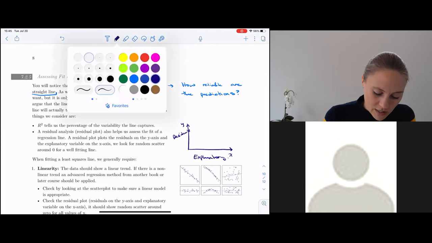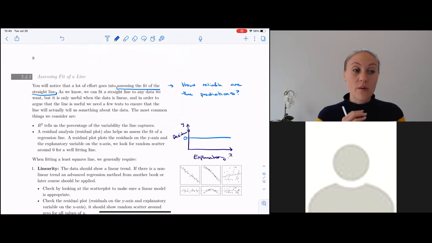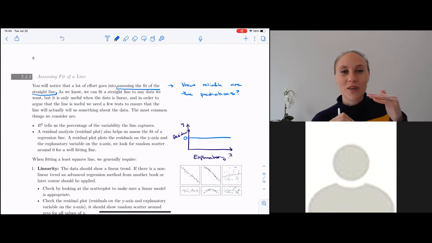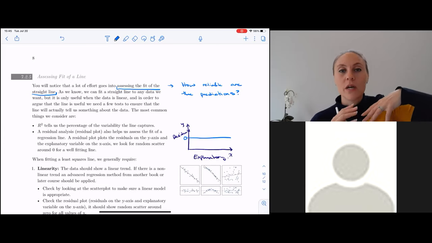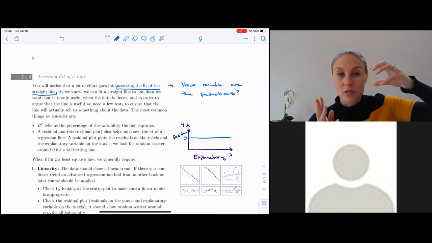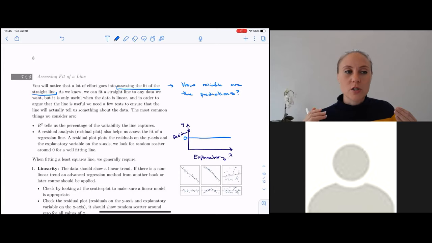Okay, what's going to happen is we kind of get a line around zero. Remember, the residuals are the distances from the points to the line. They're going to be centered around zero because we've tried to minimize the distance from the actual points to the line, right? So we've tried to minimize the residuals. So that's why they're centered around zero.